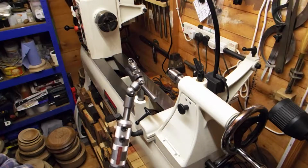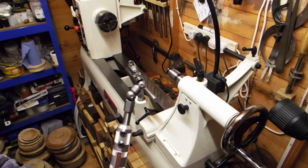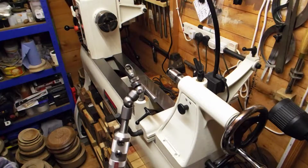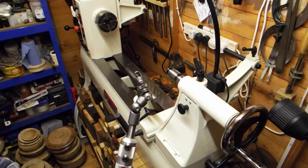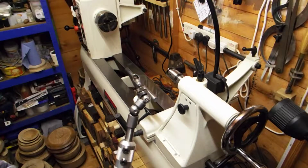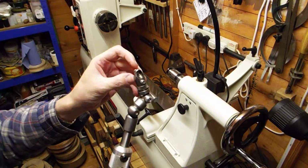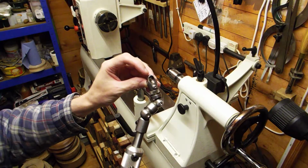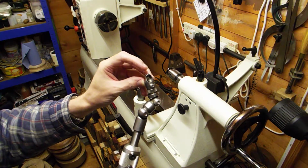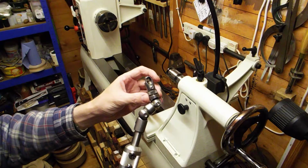Now, I detest the thing. It doesn't matter what I do with this hollower, I cannot get it to work correctly. It bounces around, it jitters, it judders. I've tried taking the absolute thinnest cut you could imagine. I've tried taking a thick cut. I've tried every cut in between those two.